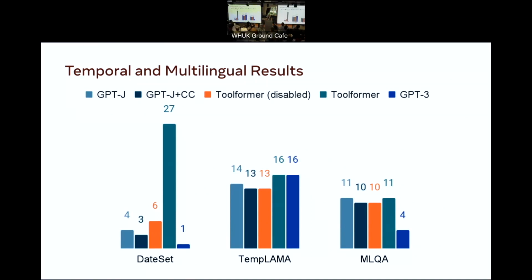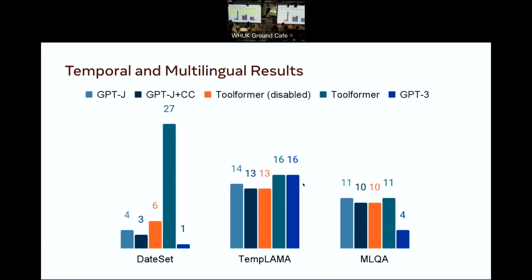questions like how many days is it until Christmas, how many weeks ago was Easter, things that require basic temporal awareness. And you can see that Toolformer is really taking advantage of the calendar tool and doing really well, whereas GPT-3 is really struggling. Maybe because it's giving that response, I don't know, I don't have time or date access.